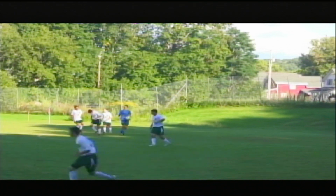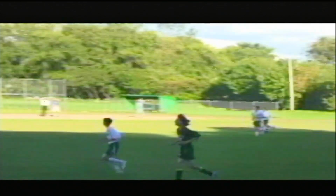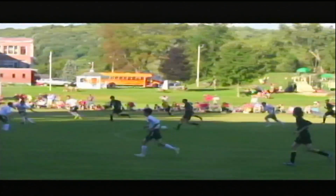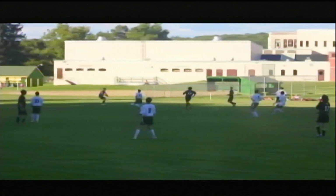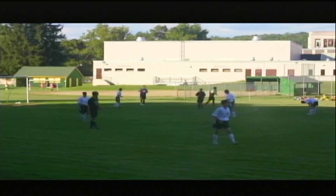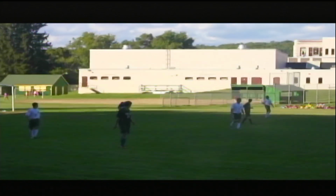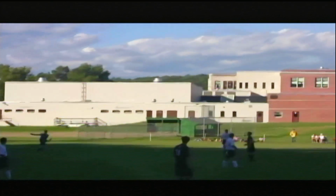Two straight ahead. The senior keepers generally wander off their line, and this young man from Green Mountain has done a really nice job. He controls his area. He comes out. He is always being aggressive. And the same thing happens on this end. When you have younger keepers, sometimes you can get away with balls played through like that because they're hesitant. But with two senior keepers, the ball has to be played a little bit better.